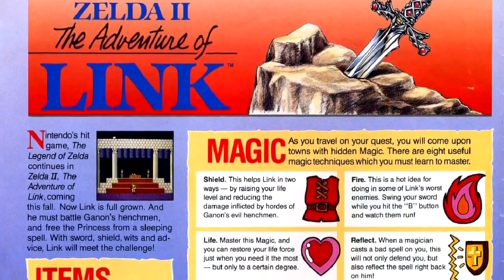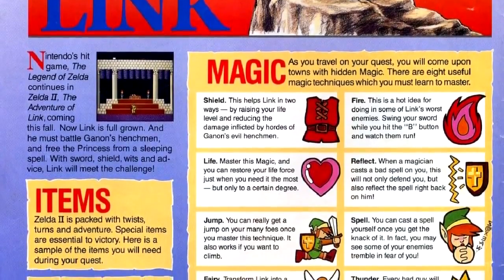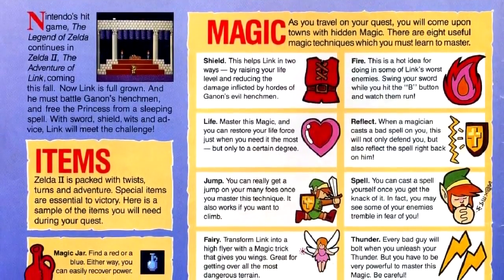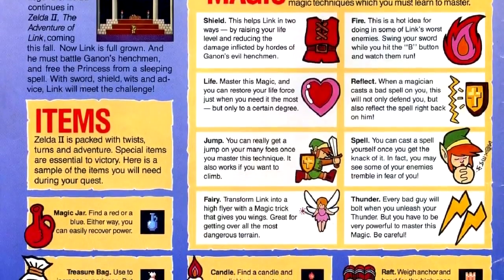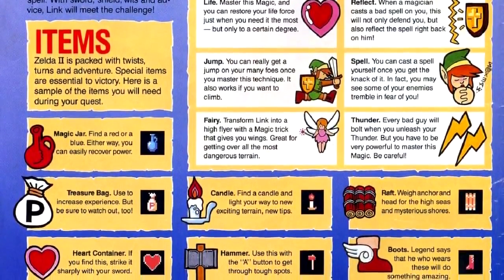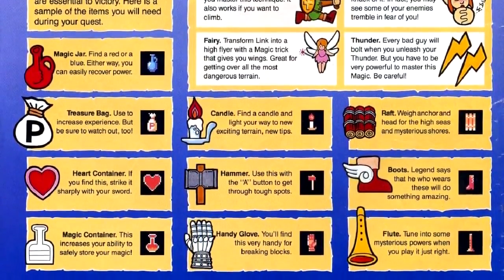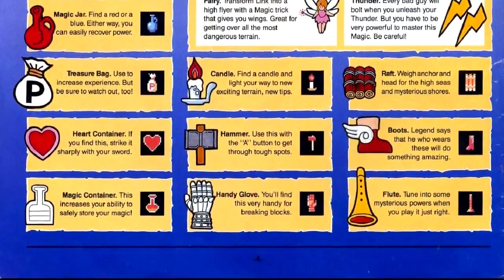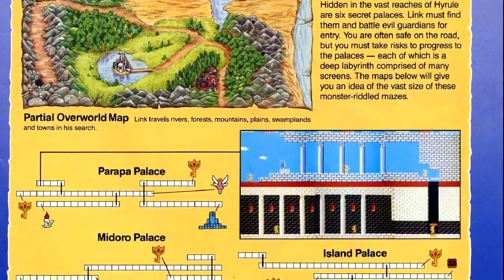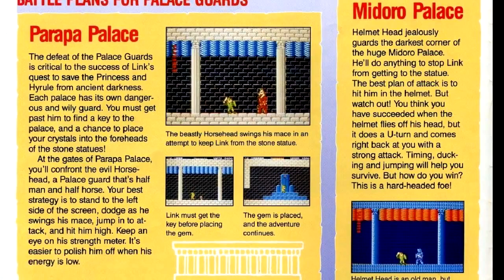Our first article is about Zelda 2. Previous issues have covered smaller aspects of the game, but this one puts everything together. It isn't quite as good as the article about the game that we get later, which is when I'll actually talk about this game, but this article does run down the items in the game, what they do, along with the various spells. We also get some very basic maps for the first 3 palaces, and some strategies for the first 2 bosses.